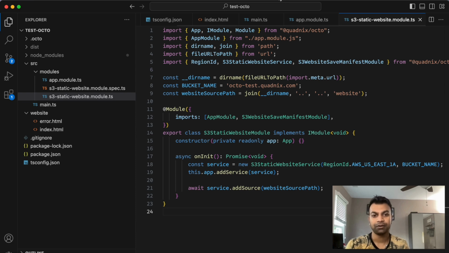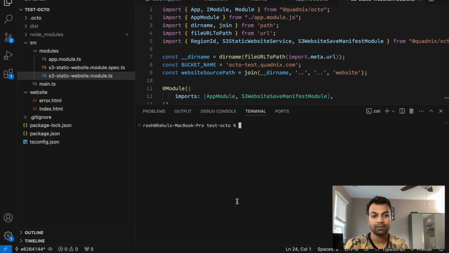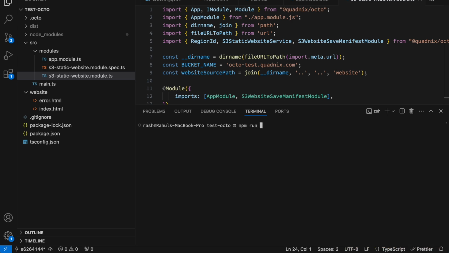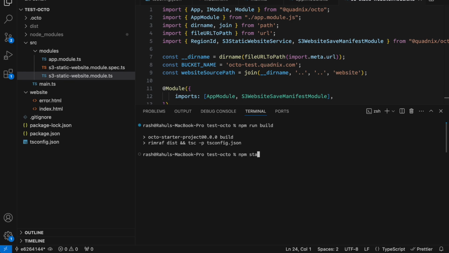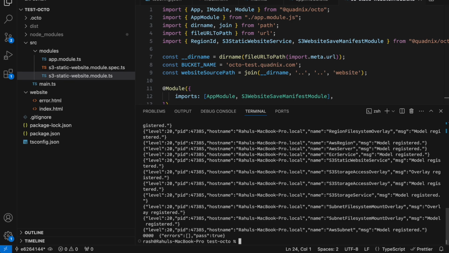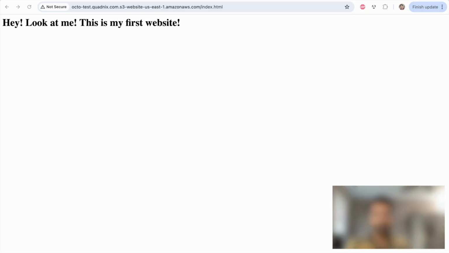The app module here defines the app node, and the S3 manifest node is an external module. We'll talk a lot more about what these are, but for now, we just define a new service node and associate it with the app node, which ties the service to the app. And that's it. Now when we run this project, a new website is generated. And now I can access it.